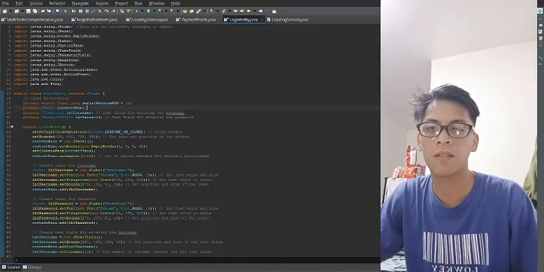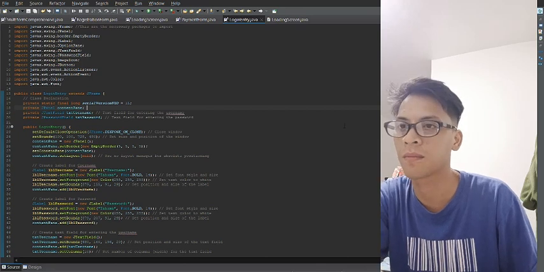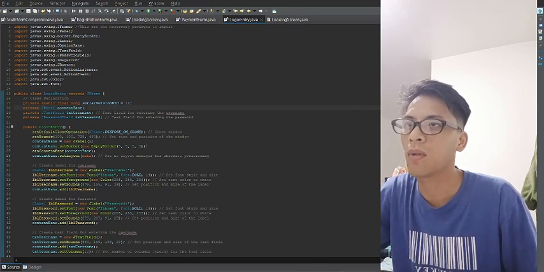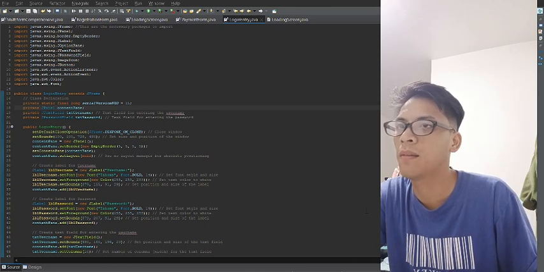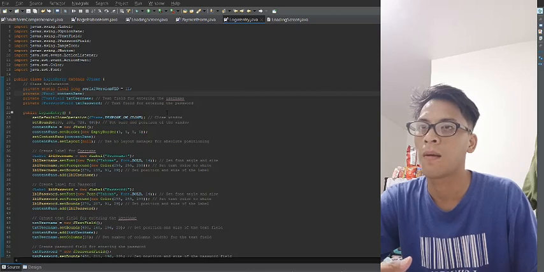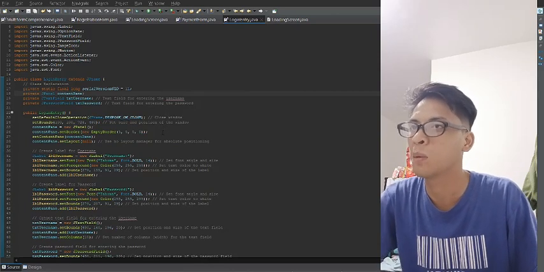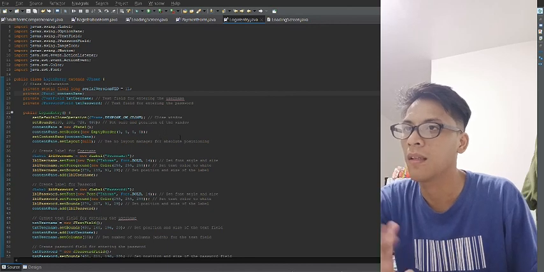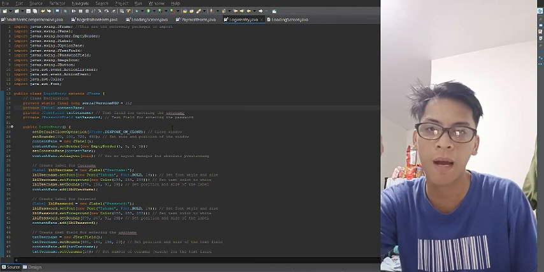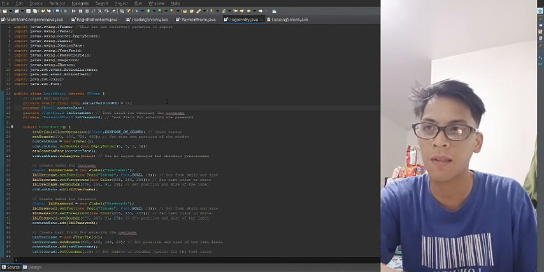Greetings, Sir Janus. My name is Limuel Alvarez, and I'm going to present the login entry program. This program aims to provide users with a graphical interface to log in using a username and password. The import statement: the program starts by importing the necessary Swing packages for GUI components and event handling.